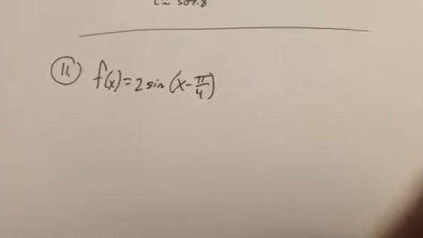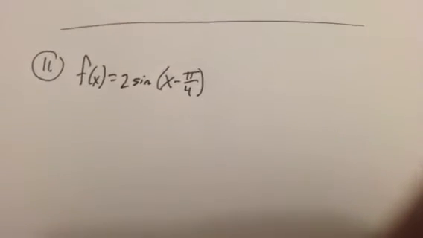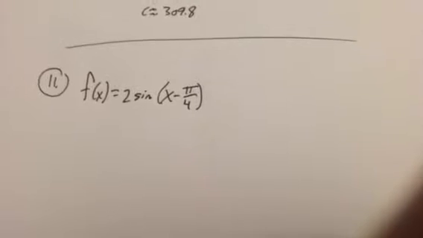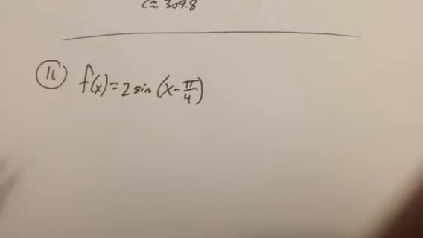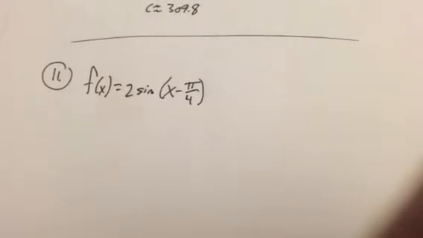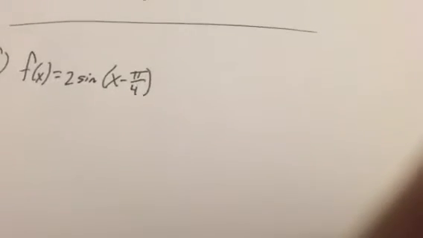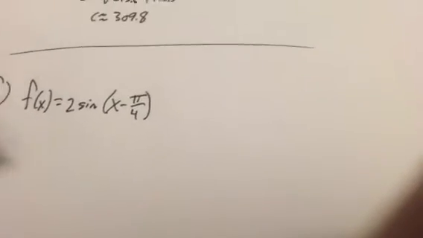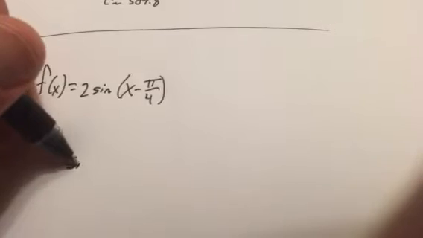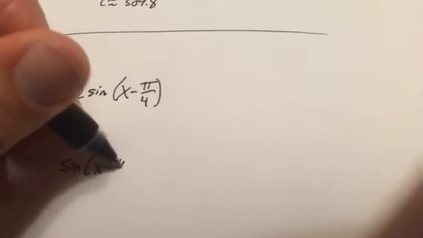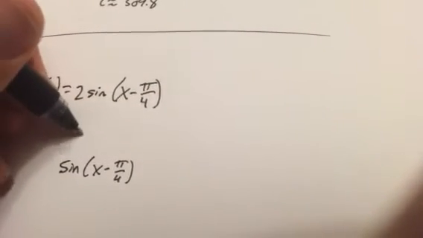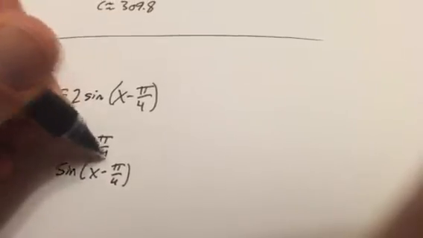This is Math 142, practice test 1, problem number 11. We are supposed to sketch a graph with a full period of this, and we're supposed to label the x-axis in radians. So let's get started. I think what I'll do is start with a table: x minus pi over 4, and sine of x minus pi over 4.